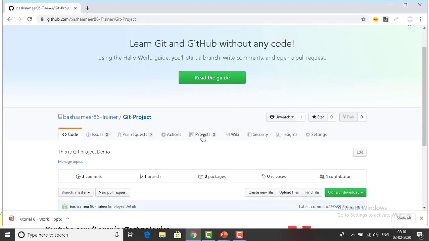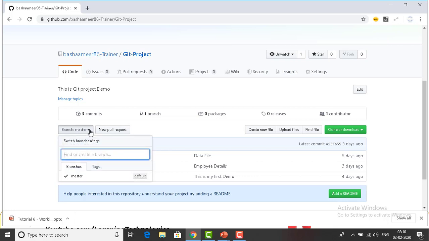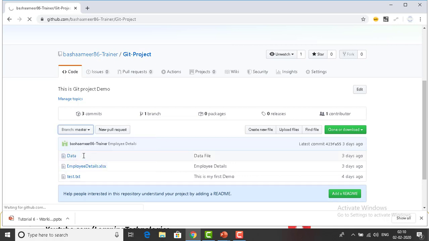Now if you see over here the branches, you can see only one branch over here, only master. So what I have to do is create one more branch. I'm just giving Feb 2020 as my branch, and then I'm going to click it over here.